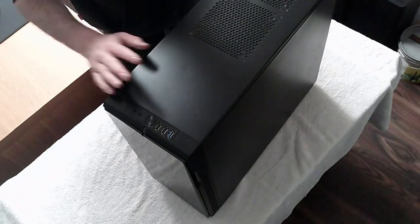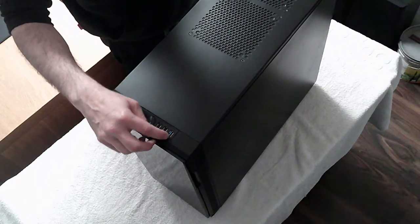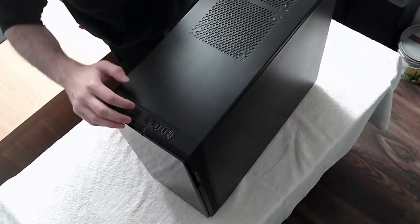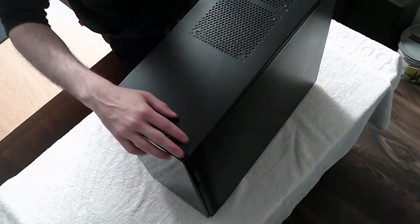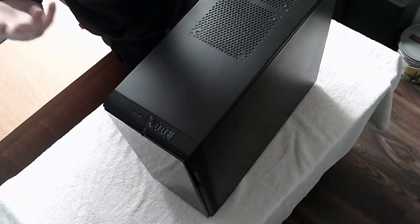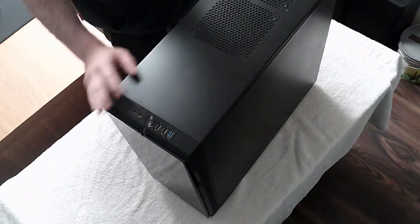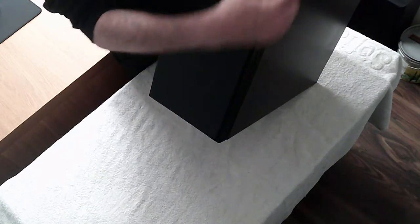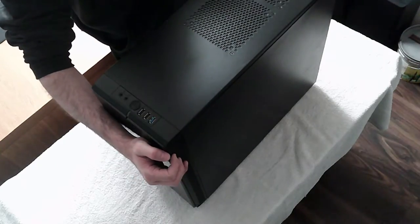The reason why I'm going to change it is because it does have the front USBs, power button, no reset button, mic, headphones. And as you know, I was going to try and make something for the other case, but now we don't need to. So we've got this case now. It looks pretty neat. It doesn't have quite the same airflow at the front, it has the airflow at the sides. I think this comes apart.